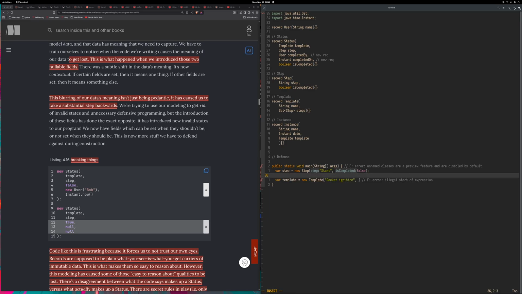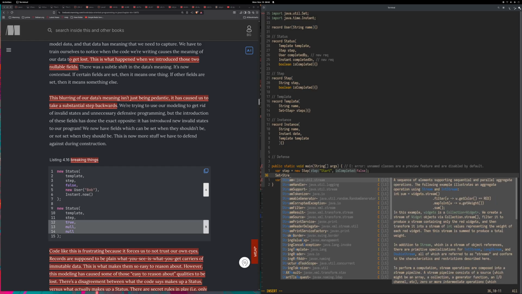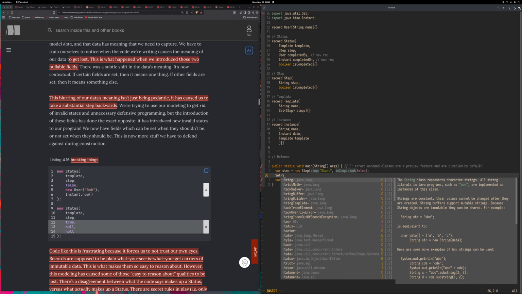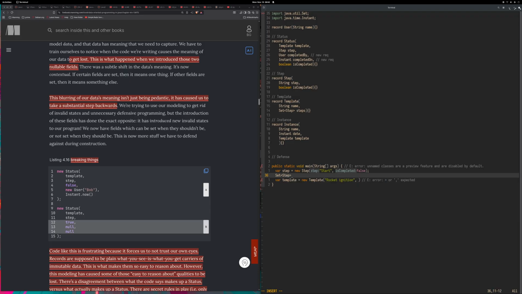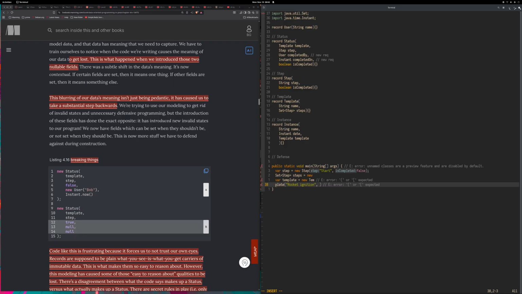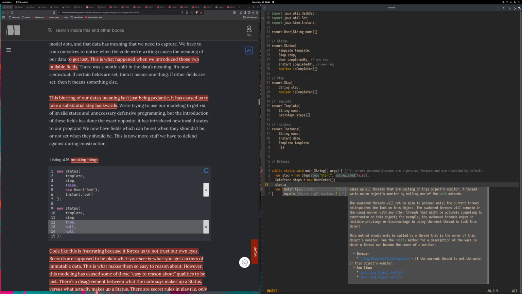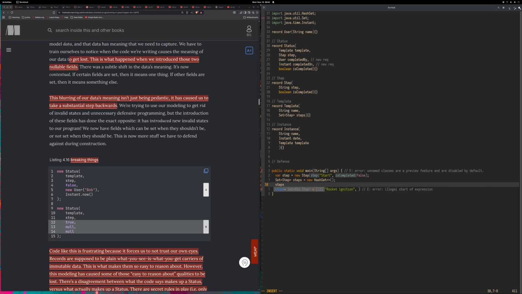All right, so let's create a set of steps. Steps has, new HashSet, and steps dot add all this step.